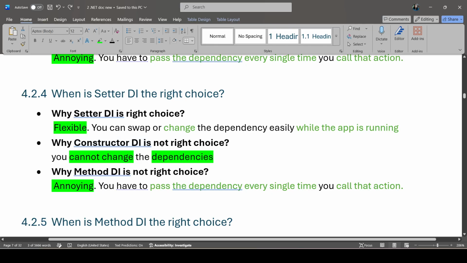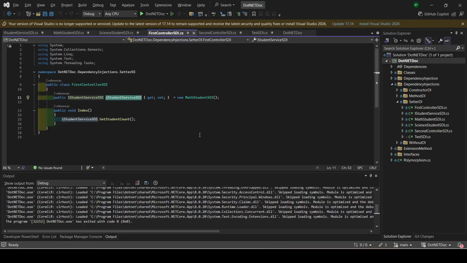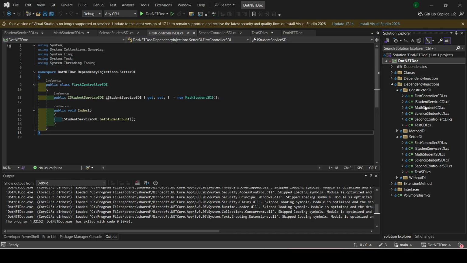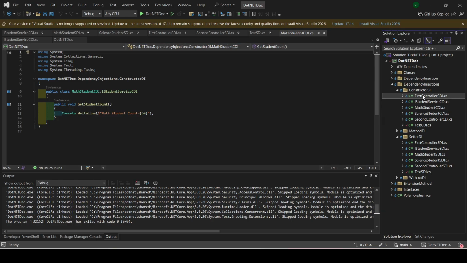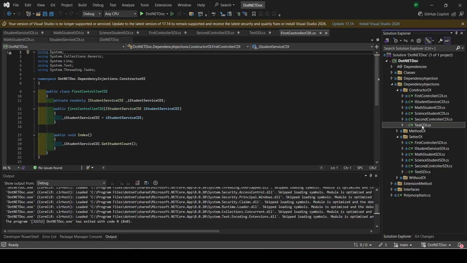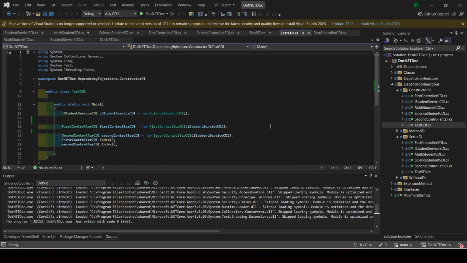Why is constructor dependency not the right choice? You cannot change the dependency. In constructor dependency injection, with the interface and the post controller, we cannot change the dependency.